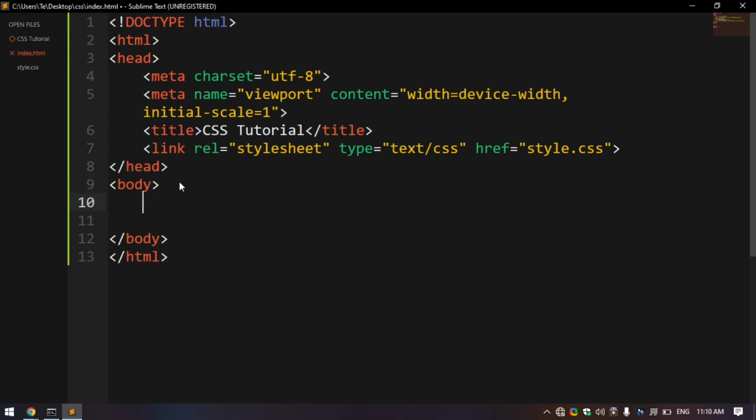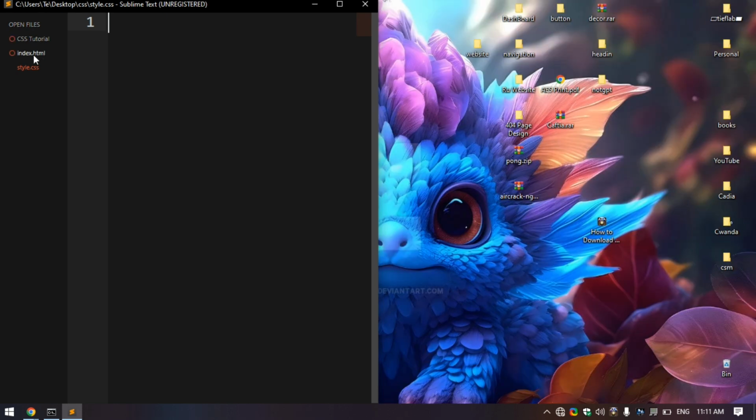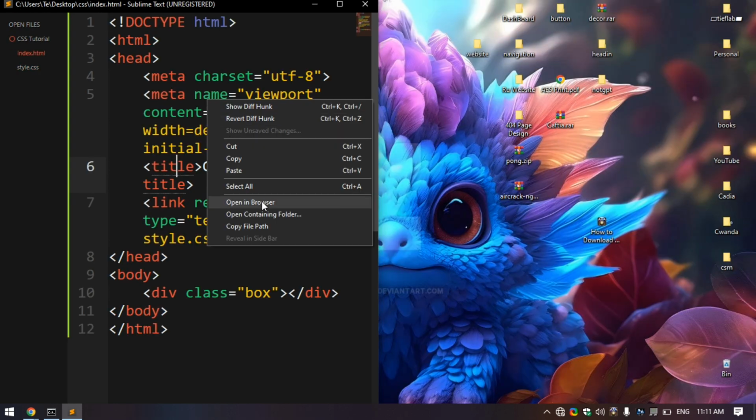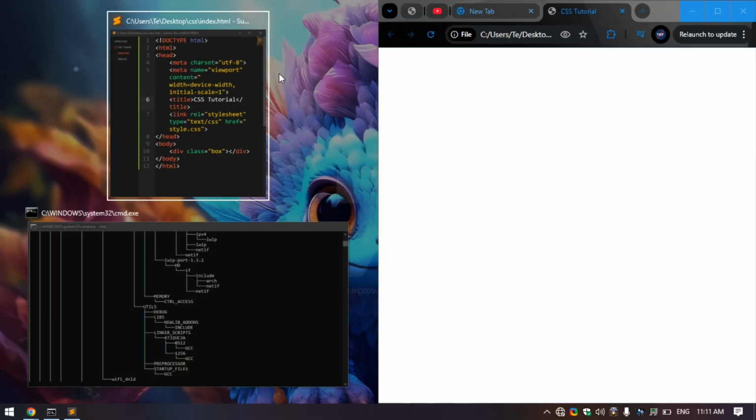We're going to need a div. This div is going to be all we need in HTML. Go ahead and write div dot. We're going to give it a class, let's say box. This is all we need, basically, to do these animations. So I'm going to jump to our CSS. Let me first load the HTML on the page.